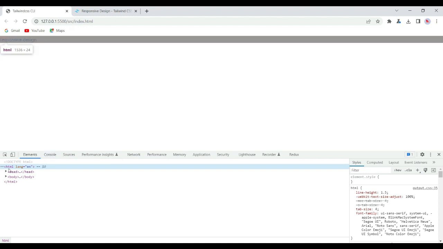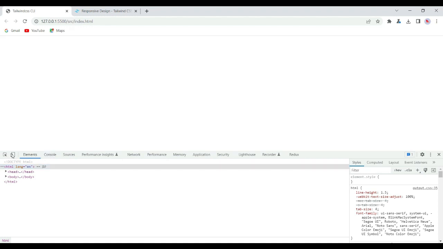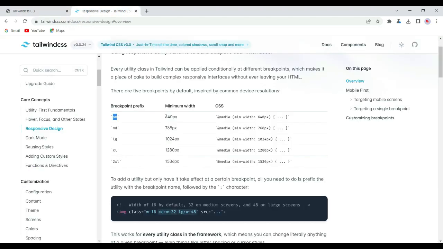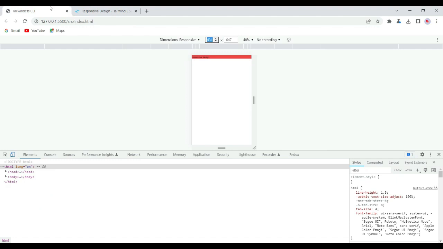Now click on this mobile icon, okay, and just choose here responsive. Okay, so as you can see we have screen width 431 and we have background red. So if we have above 640, just see. As you can see we have orange.